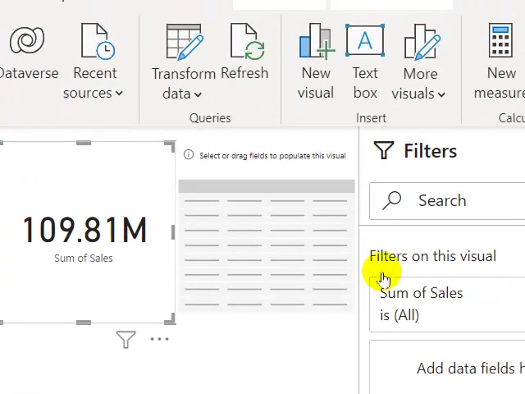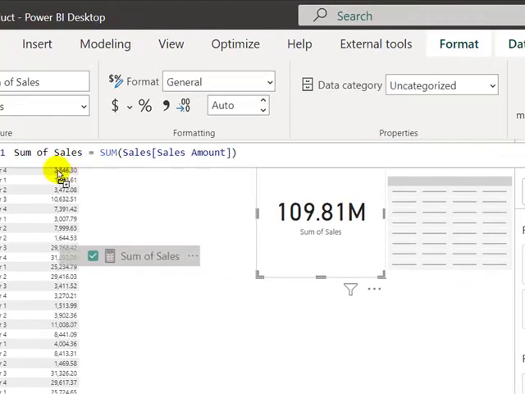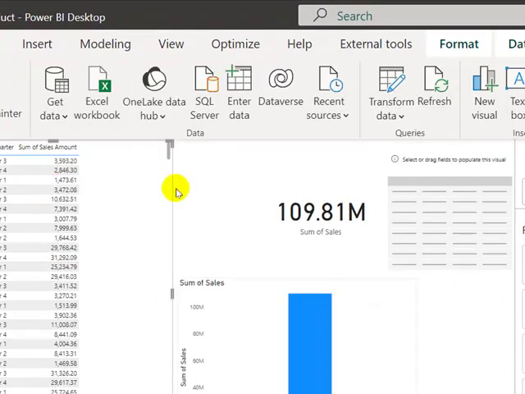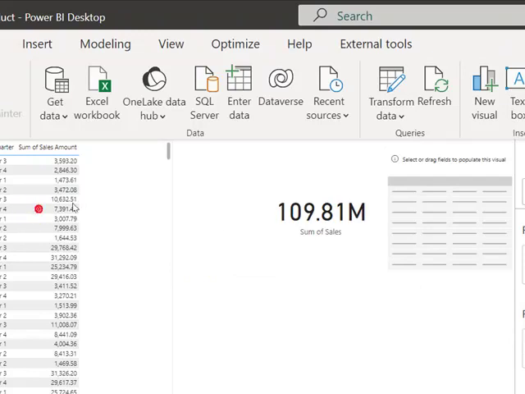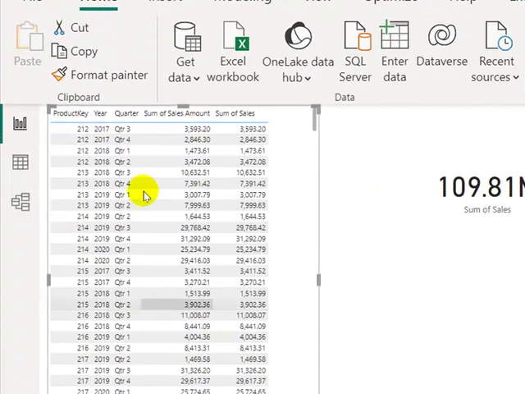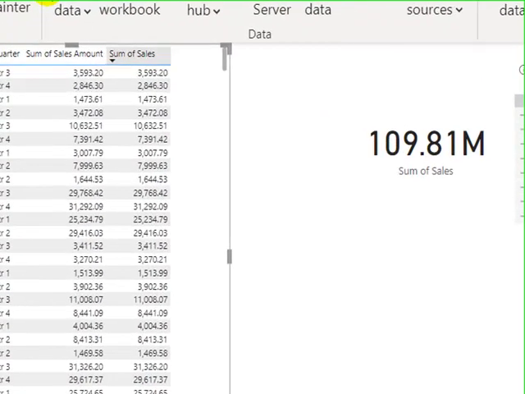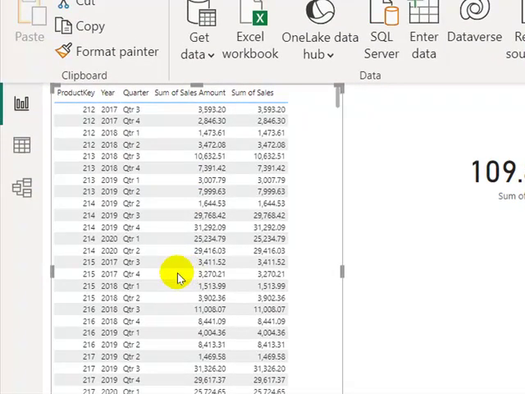But if I also drag and drop this into the Power BI, where is the sales? This is the sum of sales amount. I click, drag and drop here. You can see it gives me a similar value. Although some functions give you just a single value, because I've clicked on the table, it will show you how Power BI performed the calculation to arrive at this particular value.